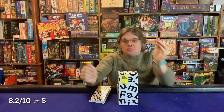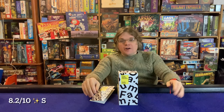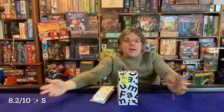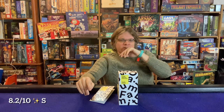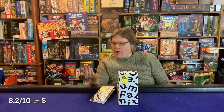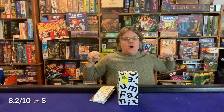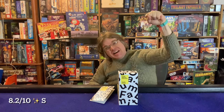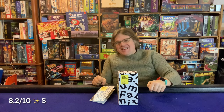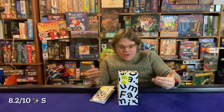Moving on to the pros — and that's actually a huge pro — most of these cards are absolute bangers. If you've played Cards Against Humanity, you know what a banger card is: you draw it and think 'yes, this is probably going to score a point.' You just have to hold onto it and wait for that perfect juicy moment where you feel like a comical genius.